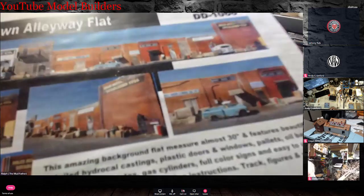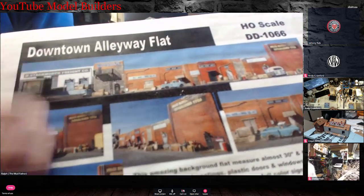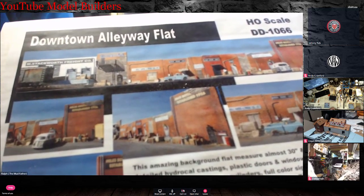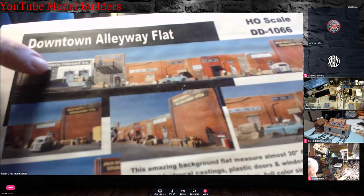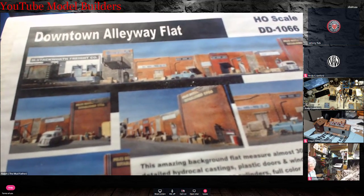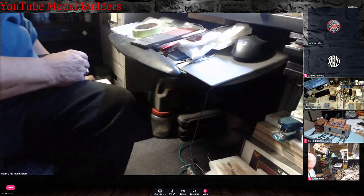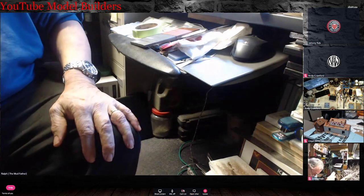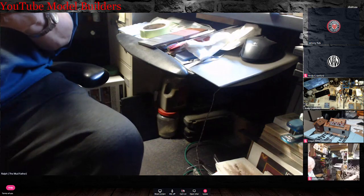It just so happens this was one of the kits Randy had a contest. He put out a note on Facebook asking for weathered cars and so on. And this was the one. That's my weathered box car on the picture. That's incredible. So he sent me the kit as a thank you for the cars. Yeah, he's a super nice guy. I like his products, but I'm a pretty big fan of Randy himself too, after talking to him a bit lately.